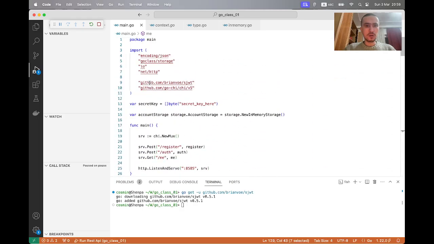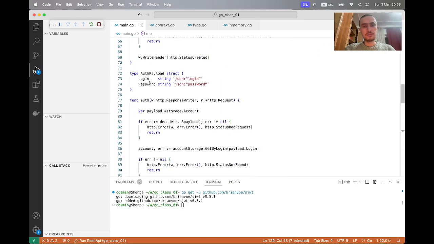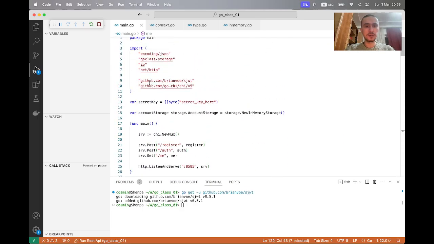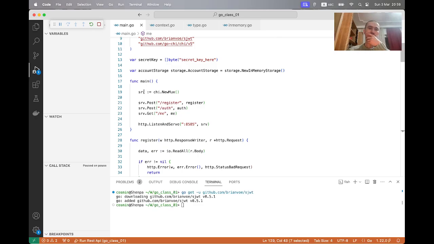But for now, this is a quite simple example of creating a service for accounts and authentication that you can use for your needs.